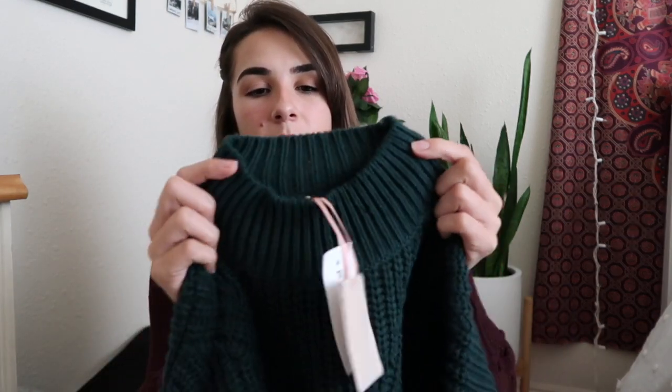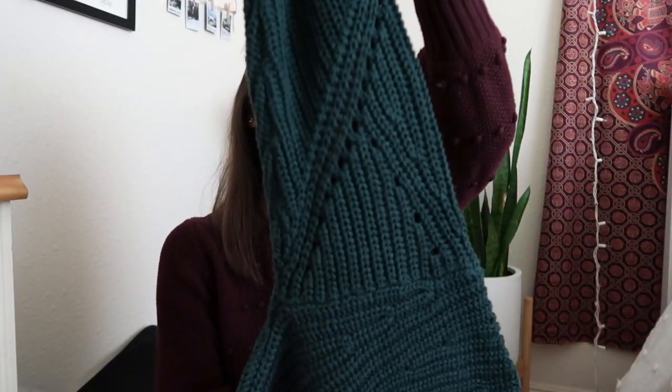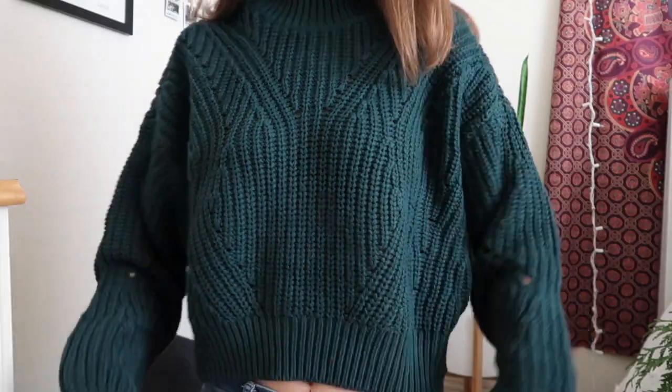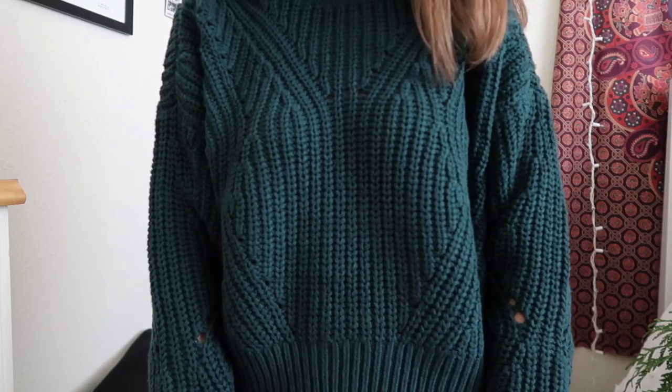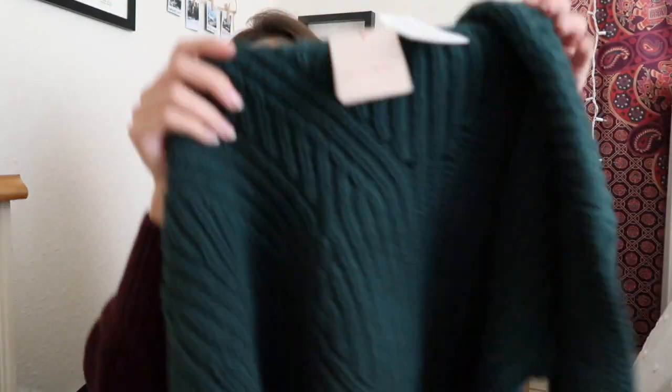I clearly have a sweater problem, but I got another sweater, and this one's from Paxun from the Lottie Moss collection. It's a little mock neck situation with a V design, and it's in this really beautiful emerald green. The sleeves are super cute, and this is definitely also cropped — it doesn't stretch too much, but I was like, you know what, I need it. I love the color and the design; it's just so beautiful and it really reminds me of the holidays.